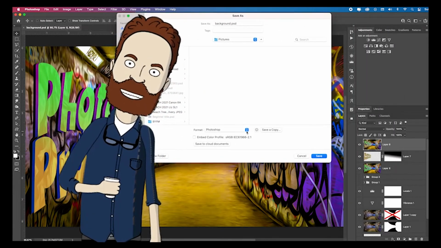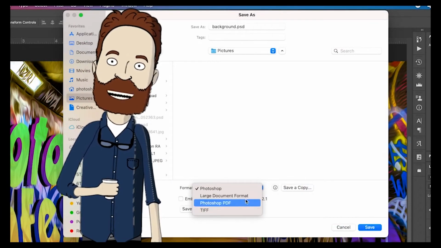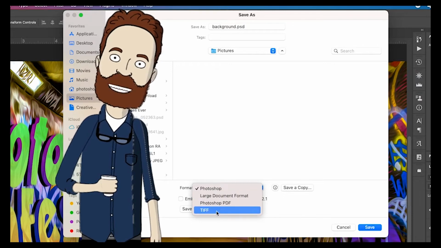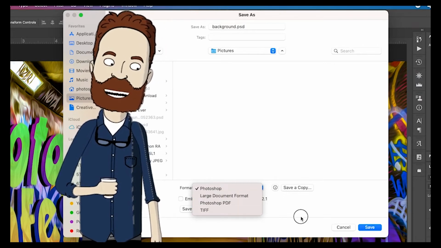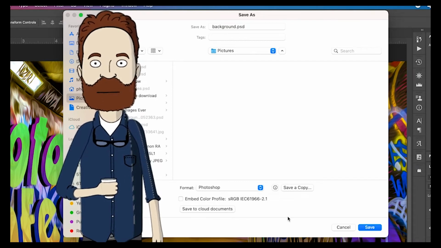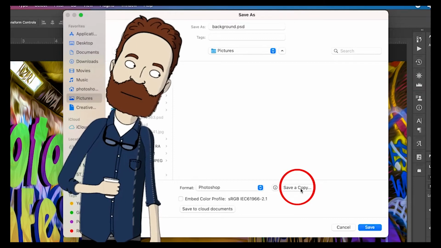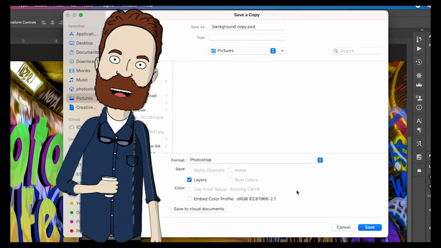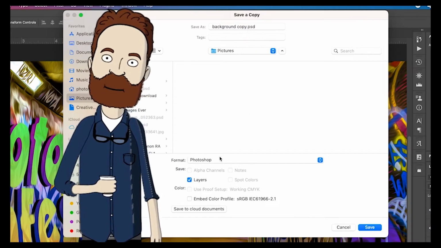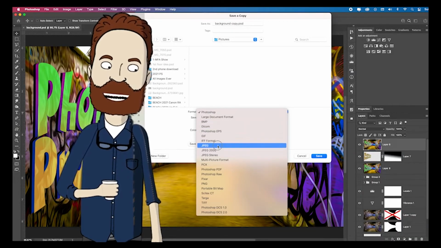In this video, I tell you to toggle on this format, and it only gives me 3 options right here, which, this is for giant files. I think it's over 2 gigabytes, Photoshop PDF, and a TIFF. So the only way to even access, and obviously save to cloud, but the only way to even access saving it as a JPEG is you have to choose Save as Copy. So you click Save as Copy, it opens up the same dialog box, except it says Save as Copy at the top. Now when you go to the format, now you get the normal long list where you can select JPEG.